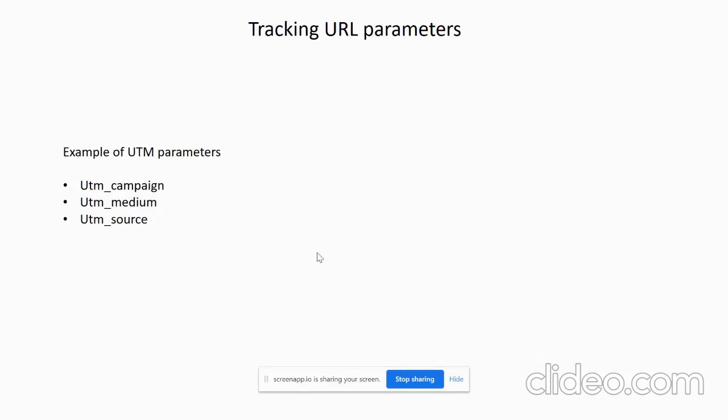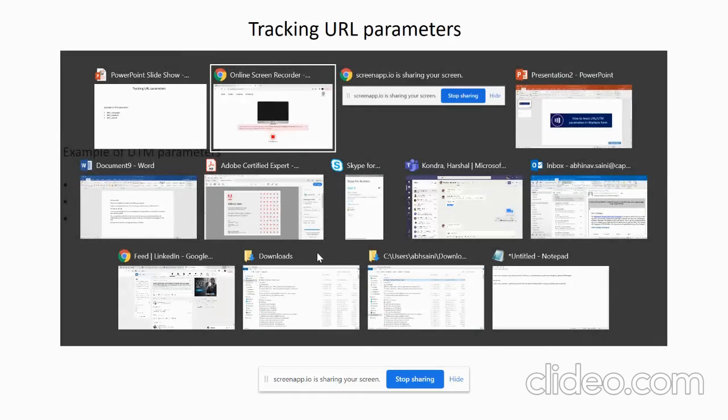First of all, you can create as many UTM parameters as you like. However, I'm taking a few examples, like UTM campaign, if you want to have a campaign name, or UTM medium, like Marketo or something else, and then UTM source could vary. Like if someone came to your website via a link in an email and clicked over there, it should be email. Or someone saw the ad on Facebook or LinkedIn, so the source value should be Facebook or LinkedIn. So we'll see how to set that up in Marketo and how to use them further.